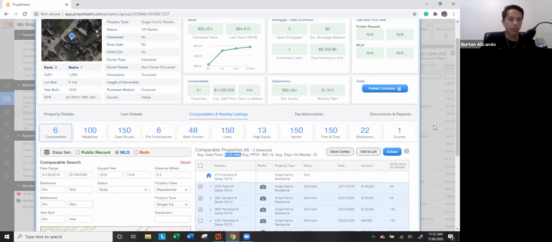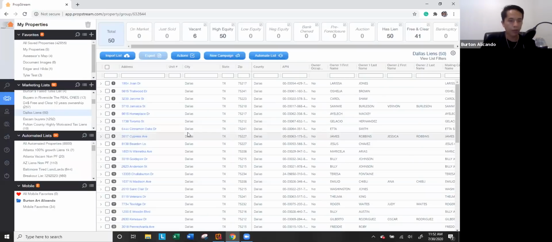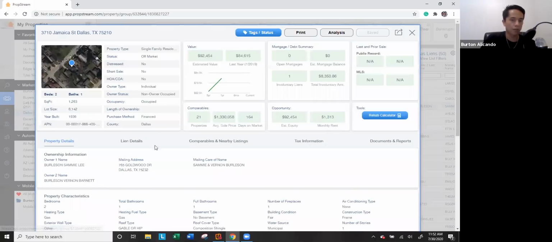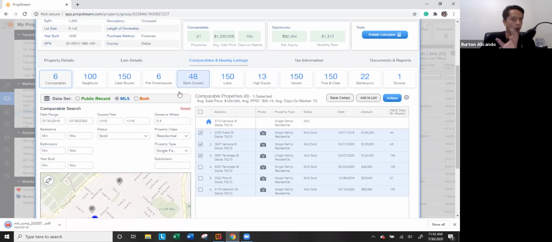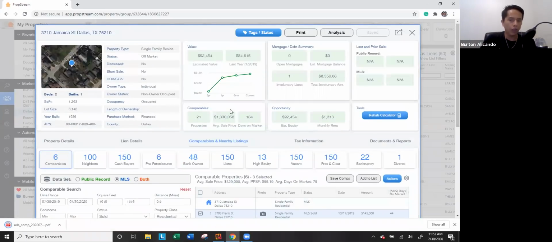If he does, that means I can leave the property, and then when I come back tomorrow to that property, I'll still be able to see those comps. So when I'm there, those 3 are still locked in for me. But let's say the owner wants me to drive by today. Well, I need to take these comps with me to show the owner. So I'm going to go to Actions, View Comps Report, and now it's going to generate a PDF report for me.